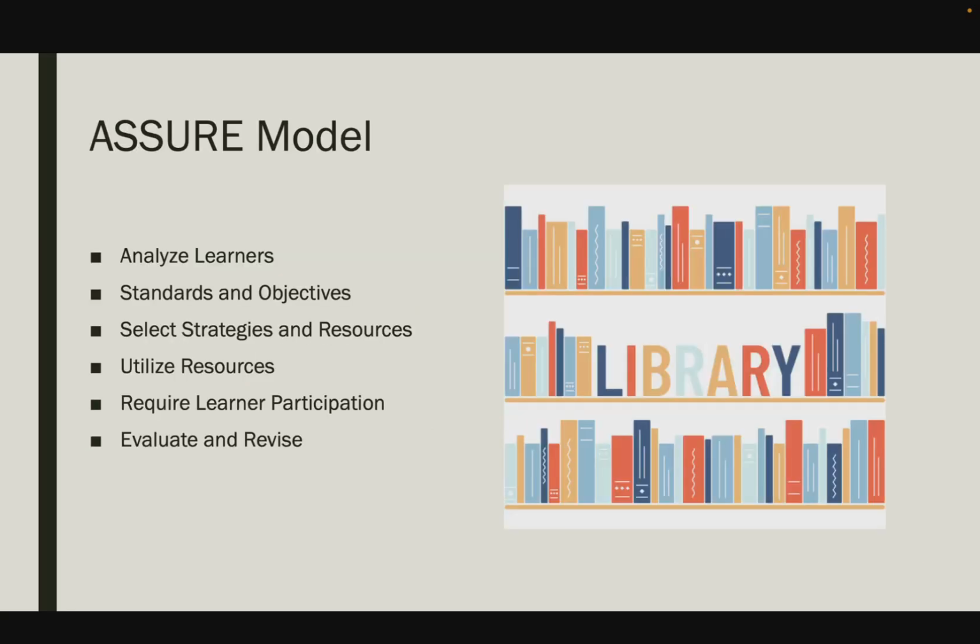So for reference, the ASSURE model stands for Analyze Learners, Standards and Objectives, Select Strategies and Resources, Utilize Resources, Require Learner Participation, and Evaluate and Revise. These are just some good steps to make sure that students are actually retaining the knowledge that we are presenting them with and are then able to implement the instructions in their actual daily lives.